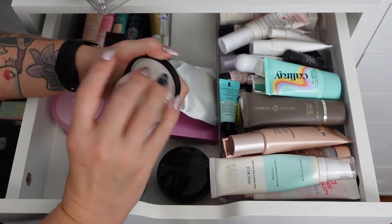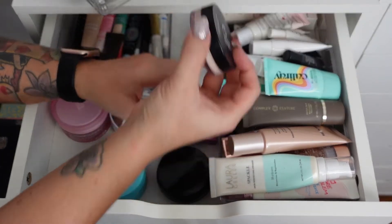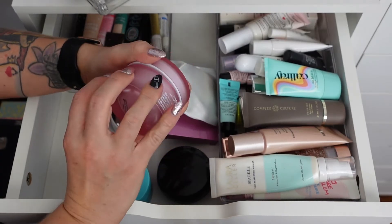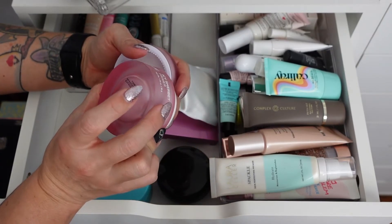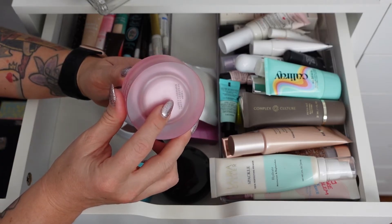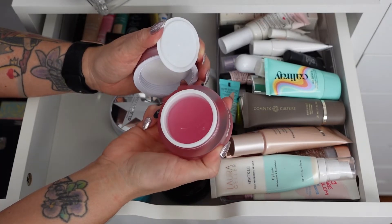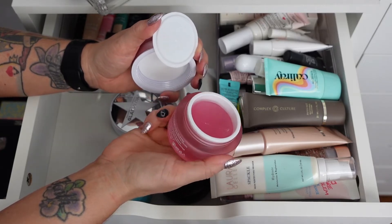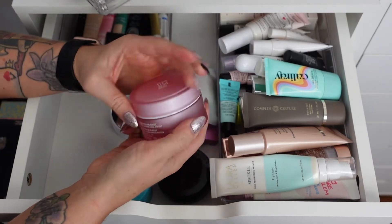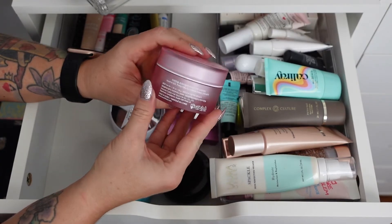The Elf Poreless Putty Primer I really, really like — it's been well loved so I'm keeping it. The Touch & Soul Pretty Filter Icy Sherbet Primer has an expiration date of November 2023, so it's still good. I like when companies put the expiration date on because it takes the guesswork out. It has a really light scent, is nice on the skin, but doesn't always fill in my pores. It feels like a silicone primer though the label is in Korean.